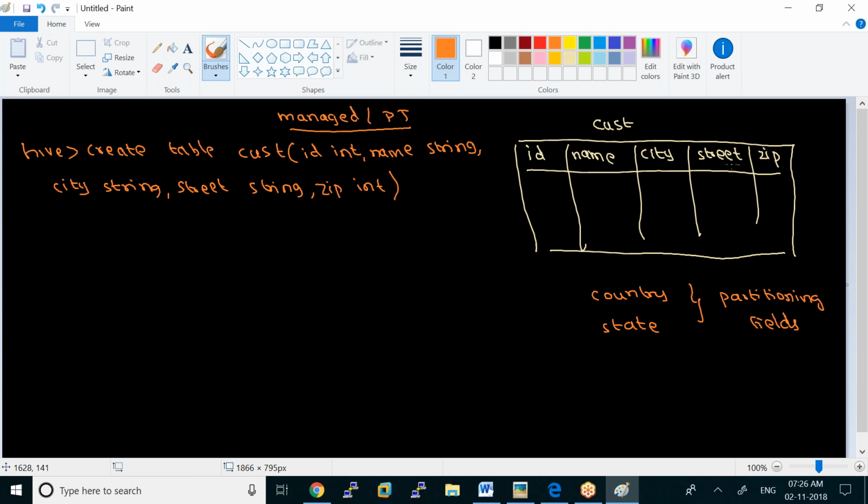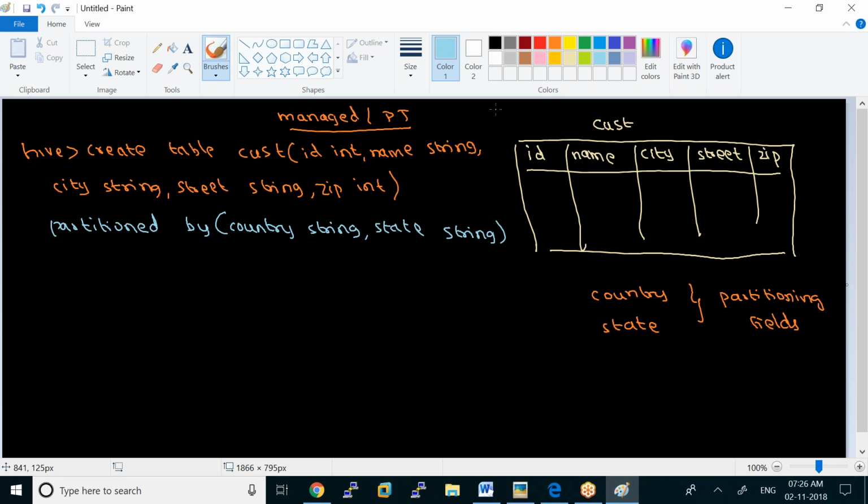I no need to specify the partitioning fields. I will let it know what is the partitioning field by using the keyword partitioned by. Here I need to specify what fields I am going to partition on: a field by name country, which is a string, and a field by name state, which is a string.